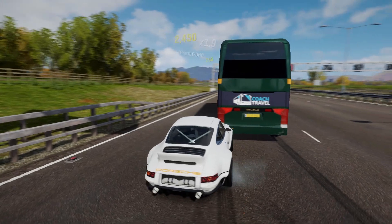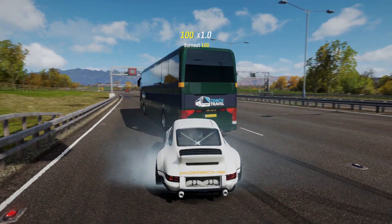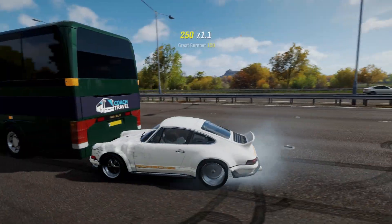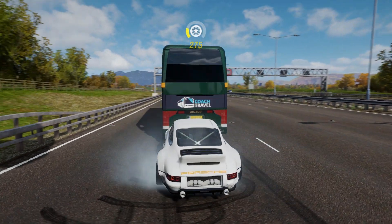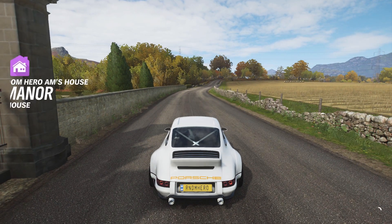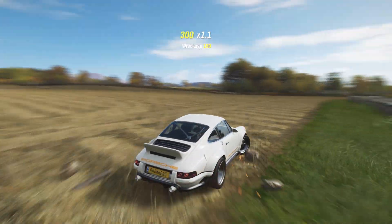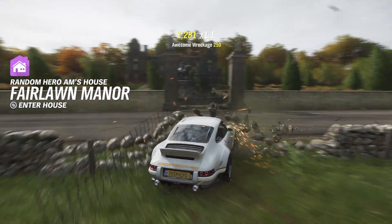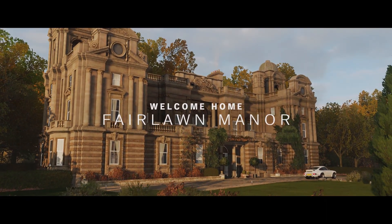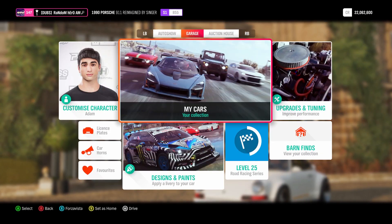Excuse me, let me pass, I want to go home. Welcome to my humble abode, let's get in and see what we can do with this beautiful car. I can't get over that stock sound - it is mental, beautiful sound, love it. This car really fits in here: overpriced, flashy - the complete opposite of my lifestyle.